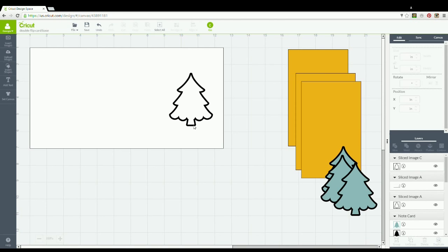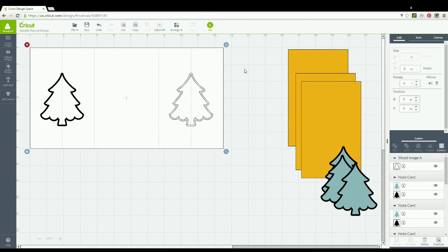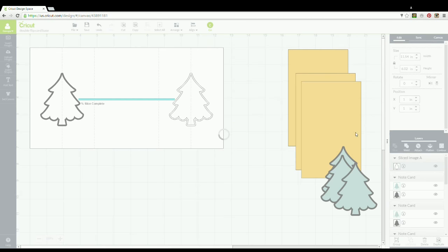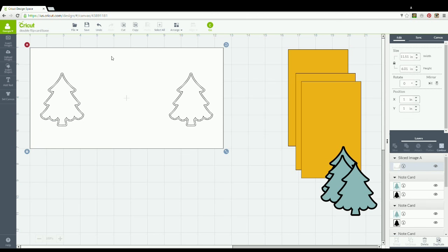And then you can get rid of these 2 pieces that are left over and you have your cutout. I'm going to take my panel, go up to Arrange and move it back to the back. I'm going to highlight my left tree and my base and click Slice again. And I'm going to get rid of the 2 cutouts from it. I'm going to click my panel again, Arrange, and move to back. Now you can see you have a complete cut around this.